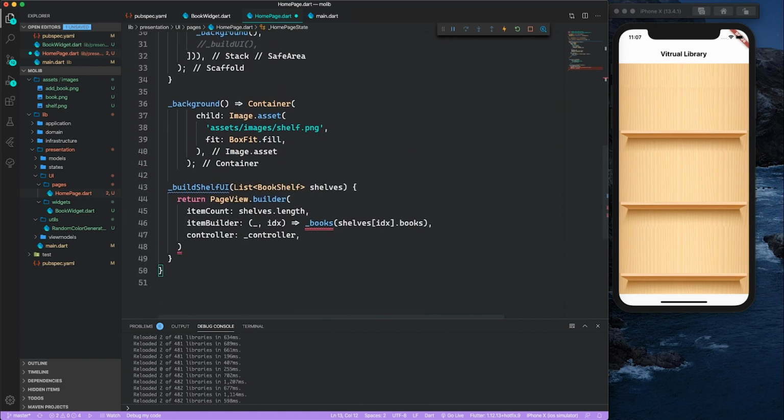So I'm going to now create this books method that receives a list of books and generates the books on the shelf using the book widget.